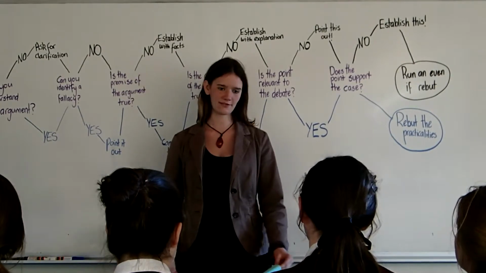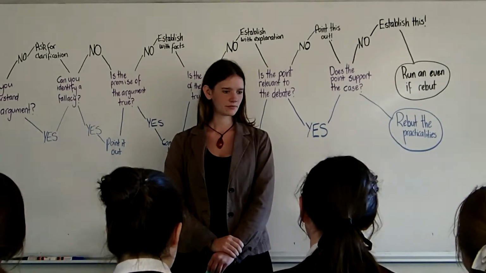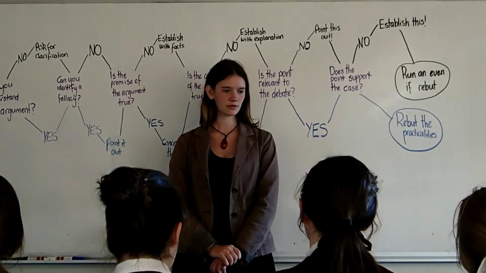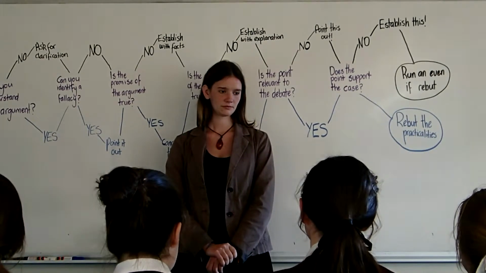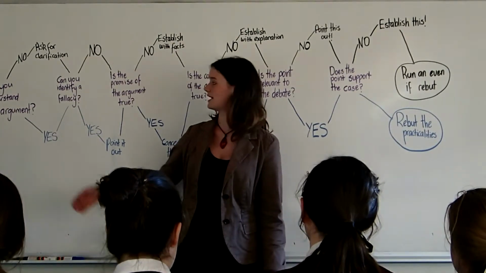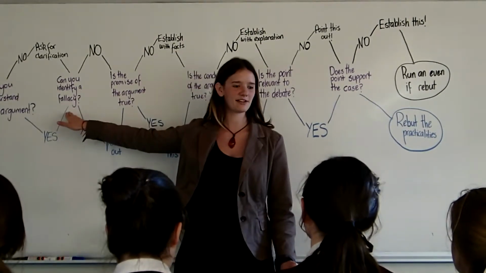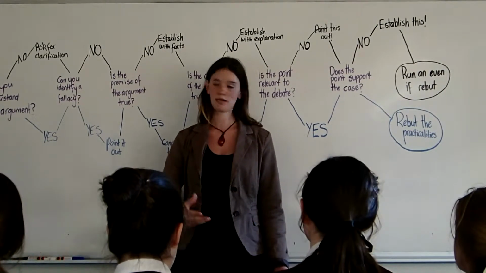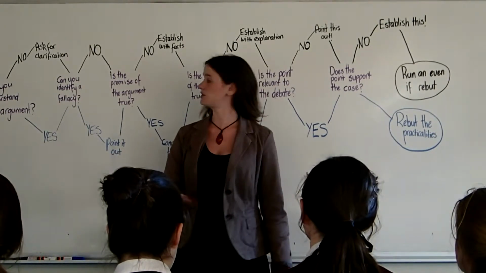Remember when we talked about fallacies? What's a fallacy where it's like this thing doesn't necessarily lead to another? Can you remember what it's called? No. That's okay. You don't really need to know what it's called just to be able to do that. Basically, yes, you can identify a fallacy in which the link isn't established between the premise and the conclusion. But let's look at each of those in turn.